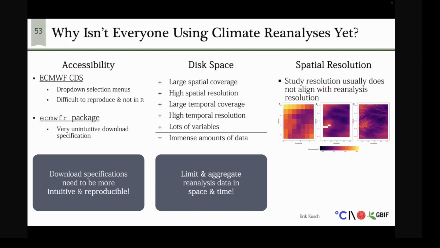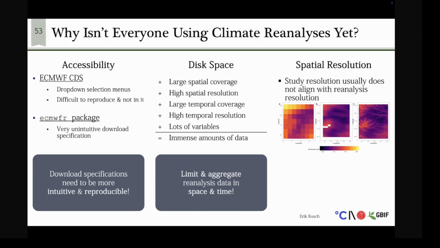And finally, the study resolution usually does not align with reanalysis resolution. That is not to say that with gridded observation products, the study resolution always aligns with the gridded observation product, because oftentimes you probably don't want to do an analysis at 1 by 1 kilometer resolution. It's just what you have.